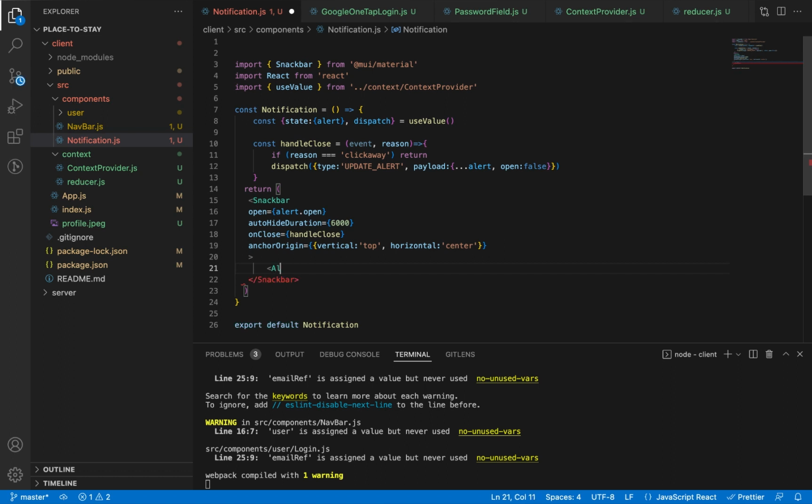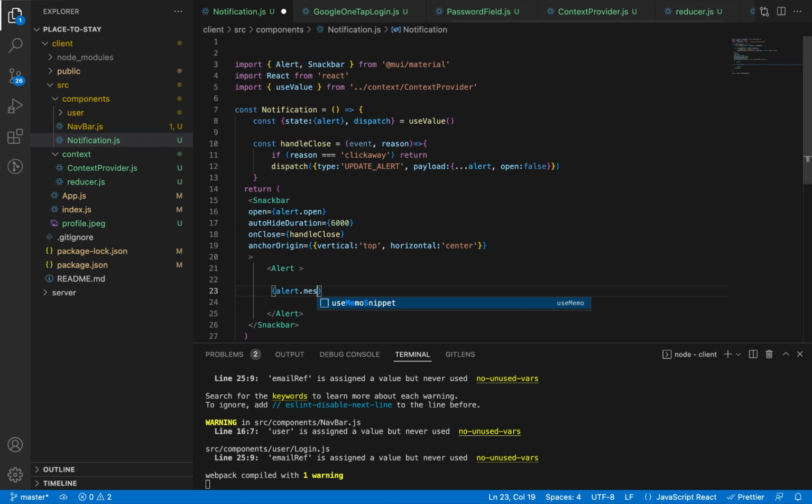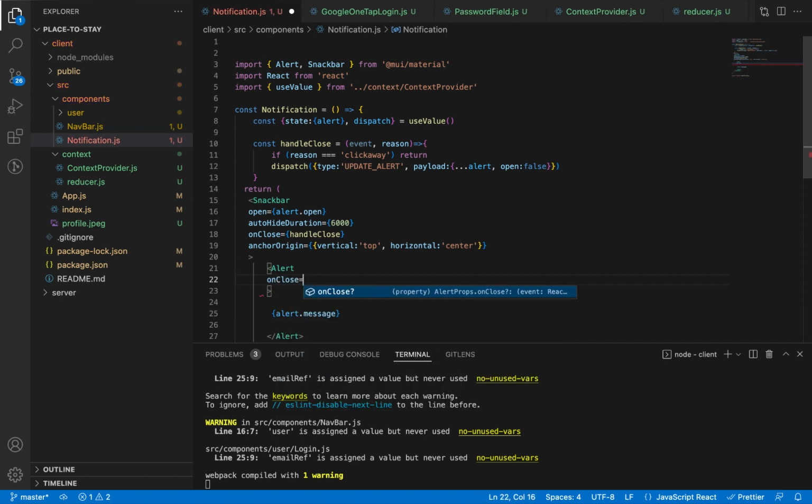Let's add alert as our message inside this snack bar. This alert is a component from Material UI, and our message inside it. Let's add the properties of this alert. On close, we will use the same function handle close, and severity will be the severity of our object alert.